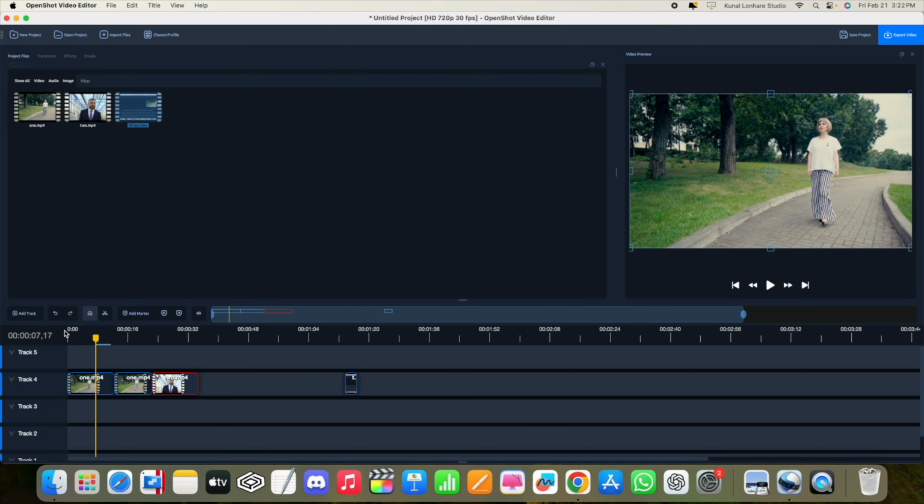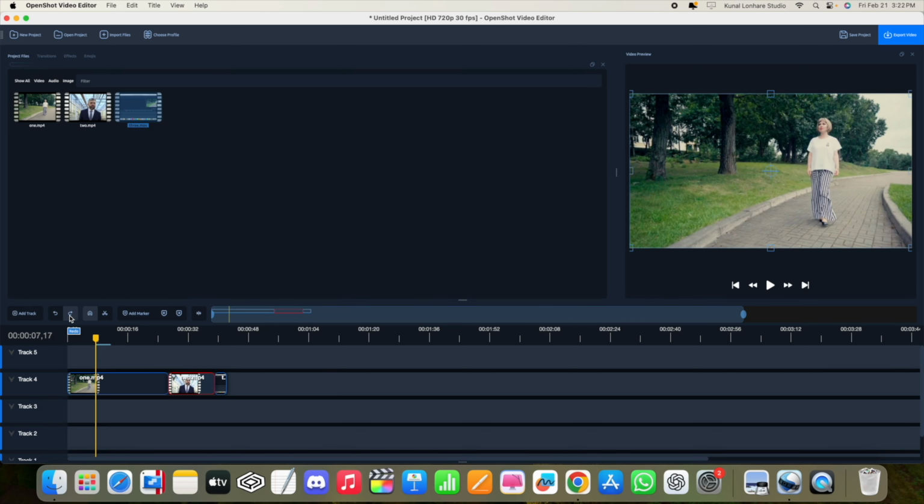So in that case you can simply tap on this undo button. If you tap on undo, you can see you are going back to the previous actions. This is the power we have. Now you can see it has merged the clip. It will take one previous step. This is especially helpful when you have made some mistake and you want to go one step back. So at that time we use it.